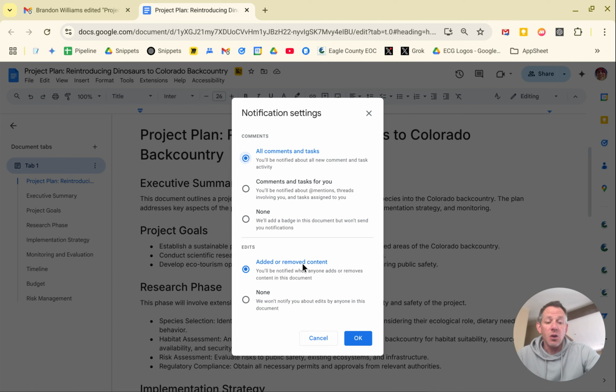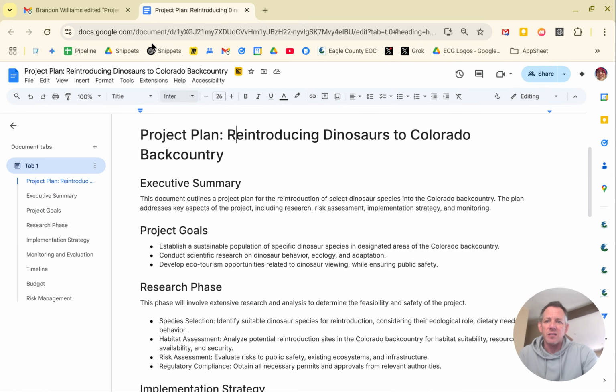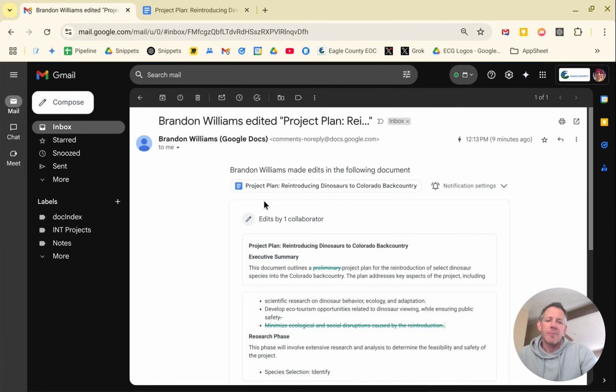Content. So initially, if you go to click that, that makes you kind of shake nervously, because does that mean I'm going to get just absolutely pummeled and hammered with notifications every single change that someone makes? The answer is no. So with this enabled, what actually happens is you get a summary email that does a snapshot of the line in, line out changes that were made, but it does it in a summary style.